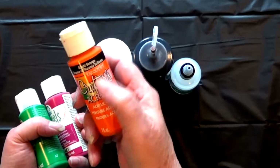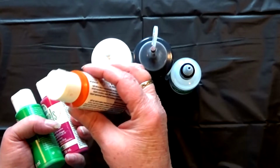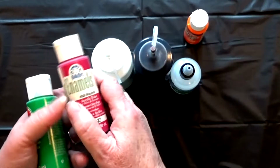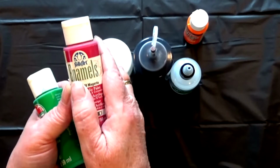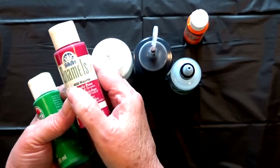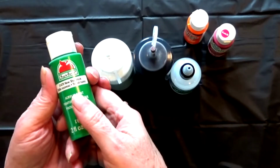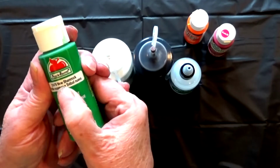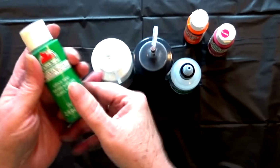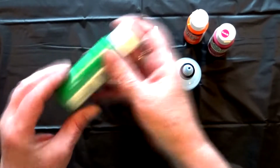But I did find some bright orange by Deco Art, and yes, this has been around quite a while. Some more old paint. I'm trying to use up all my old paint. Some folk art enamels in magenta. And then from Apple Barrel, I have some new shamrock. And this is not as old as the rest of them. So it's a fairly clean bottle.